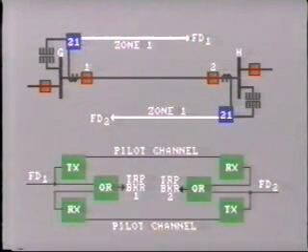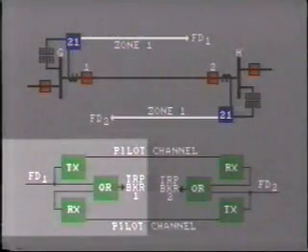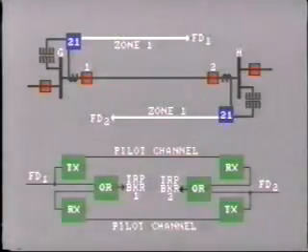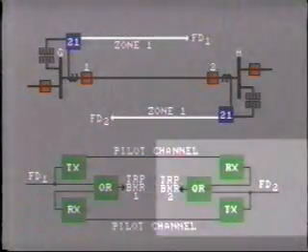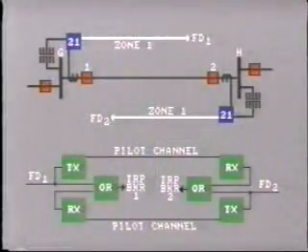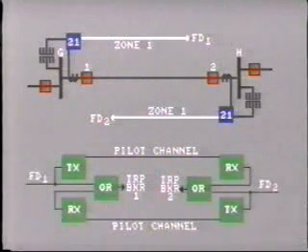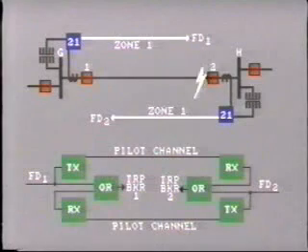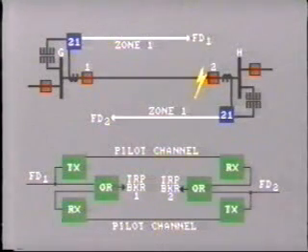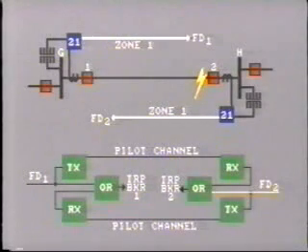More often, you'll find a logic diagram applied instead, like this. This is the logic at station G, connected by the pilot communication channel to the logic at station H. The protective relays are referred to as fault detectors. With a fault in the last 20% of the line, the fault detector at station H recognizes the fault and sends a positive signal to this box, which is marked OR.